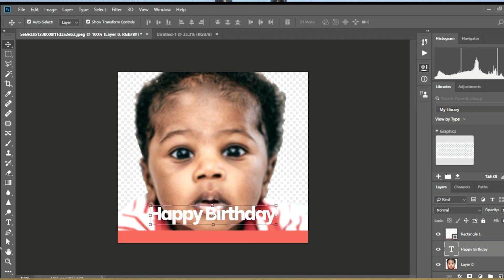So the next tool here is the direct selection tool. The next tool here is the pen tool. How does the pen tool work? The pen tool works this way. I use the pen tool to crop my images because you're able to achieve curved edges. Meanwhile, with the polygonal lasso tool, you use it to crop, but it can't give you those curved edges. It's going to give you straight cuts on your images.